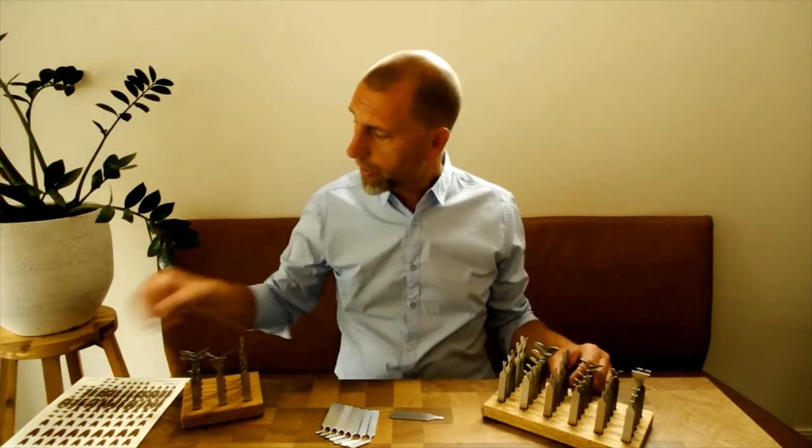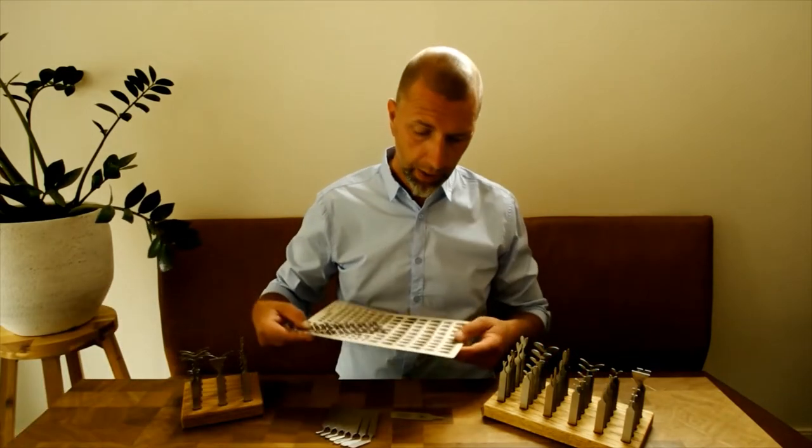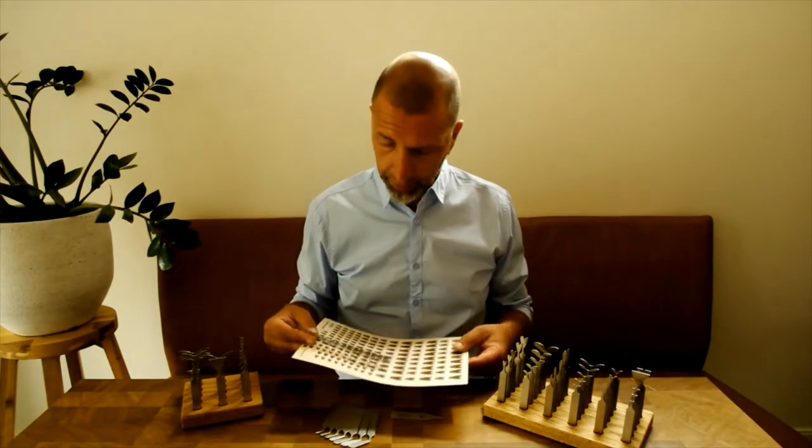One of the features is that it comes with a digital file. Each wing burner comes with a digital file, and you can print your own wings on special paper at home when you have a decent laser printer.